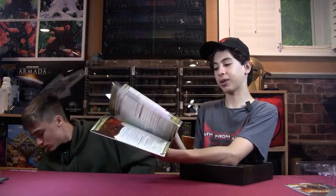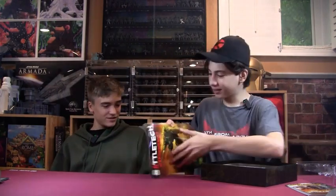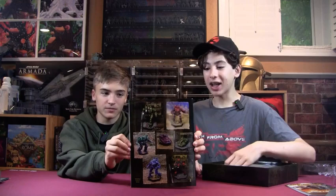The rulebook. I'm not going through this right now. Yeah, that's like an hour read if you want to read that in depth. Not an hour, more like 40 minutes. And then on the back they have some awesome paint jobs. I didn't notice that.